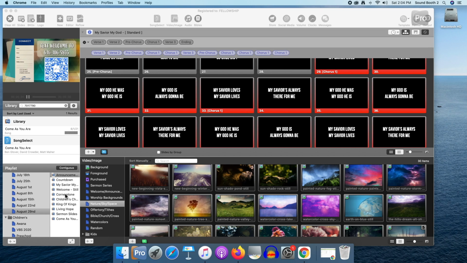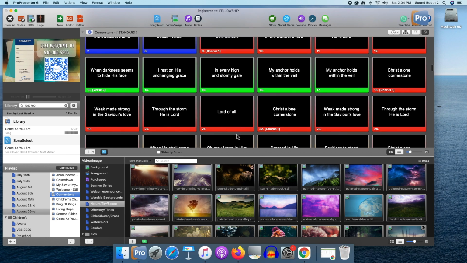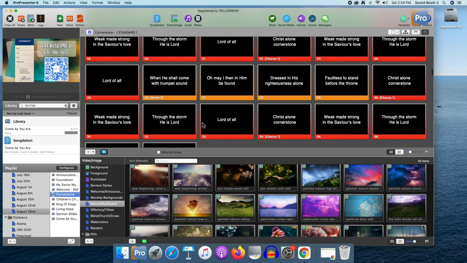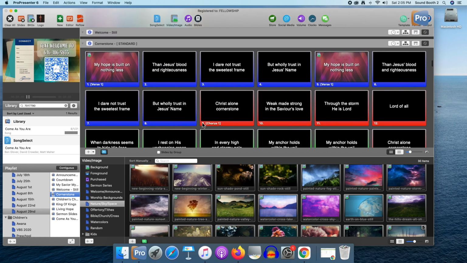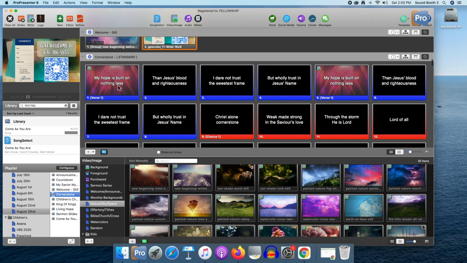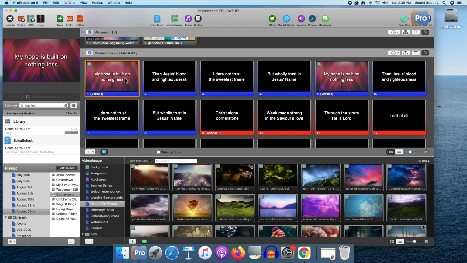Now I'm going to go down to Cornerstone because as I was importing, I noticed that this font is very basic. And I probably did not pick that font. I probably picked a different font that is no longer on the computer the last time we did it. So we want it to look a little bit better. We don't want it to look like a paper from our English class. We're not doing Arial or Times New Roman font. We want a nice font.